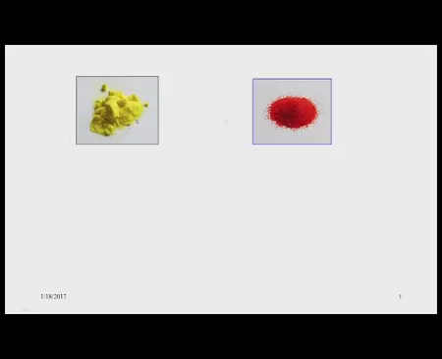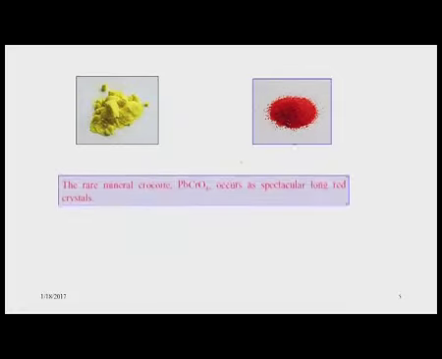So, these chromium compounds, this is chromate and this is dichromate. There is again a change that we will see afterwards also, but these two are very useful species when we talk about the formation of chromates and dichromates from some minerals, say chromite ore, because from the chromite ore we can separate out these two species for the preparation of sodium chromate, which is Na2CrO4, and potassium dichromate, which is K2Cr2O7.